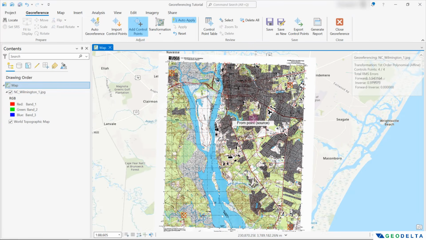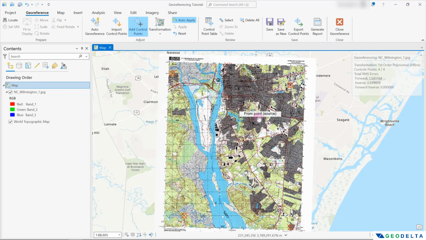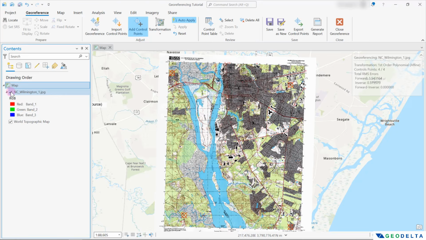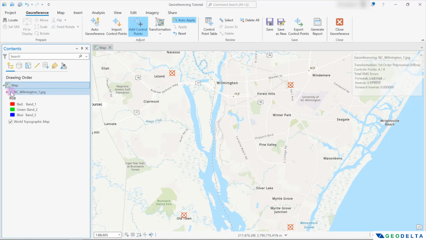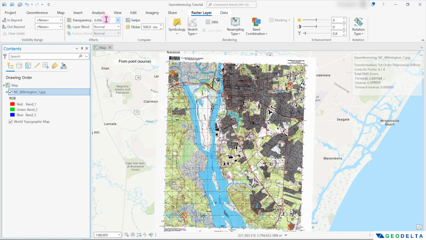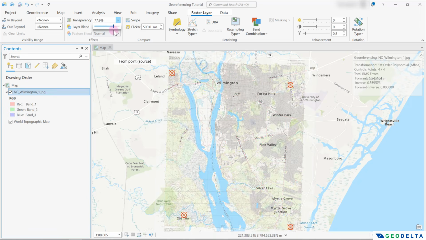And as you can see, now the image is pretty much where it's supposed to be. Of course, you can do some secondary checks by deactivating this map, just like this, so that you would be able to see the stuff behind that. And I do see that it's a pretty good fit. And if you would like to play with the transparency of this map, you can do that as well by selecting this image. If you go to this raster layer, you would see one option to change the transparency. So if I play with this slide bar, you can see that as I increase the transparency, you start seeing the base map underneath it.